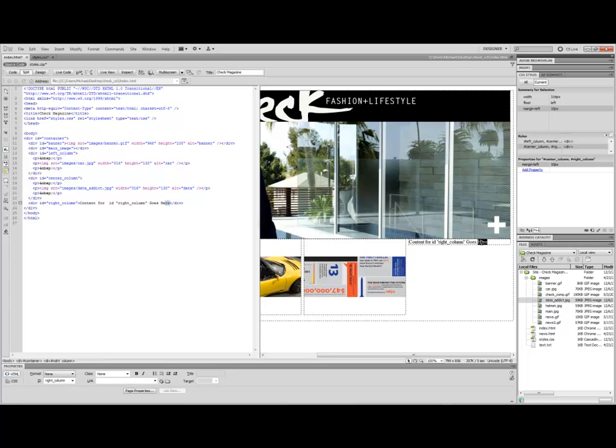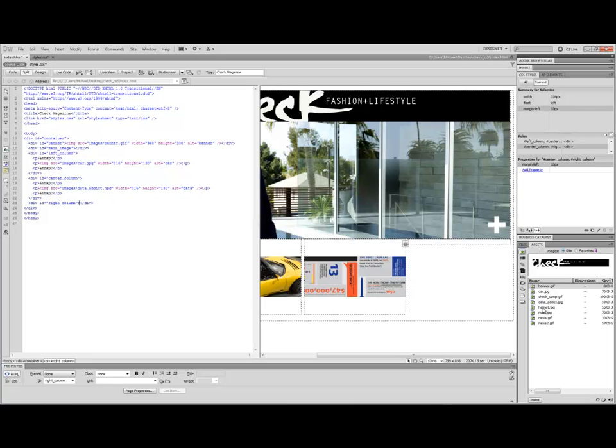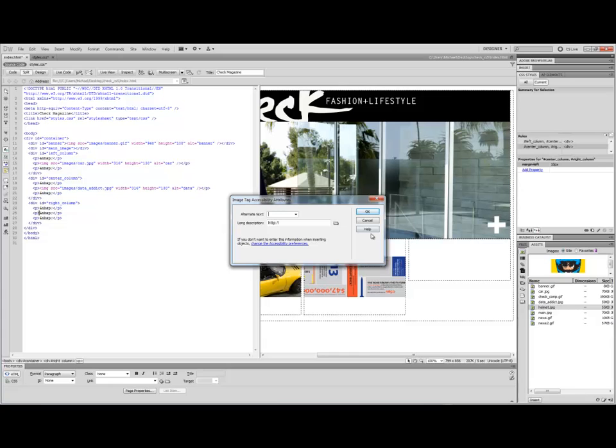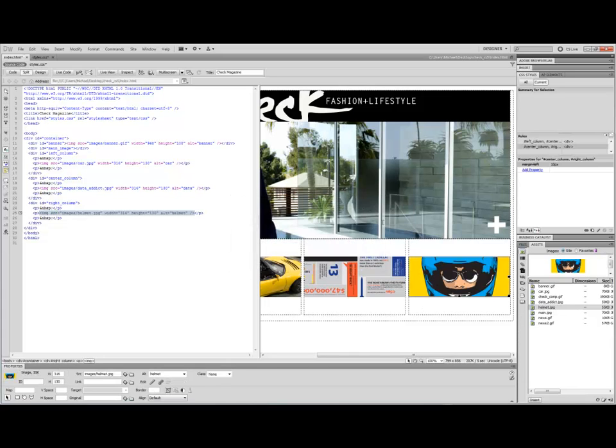Okay. The third way is clicking here and going under assets and then finding all your assets and grabbing your asset and dropping it in the same way. And there is our helmet.